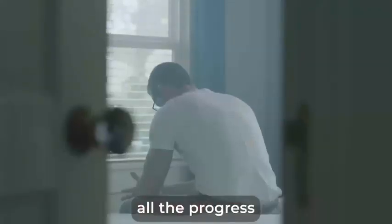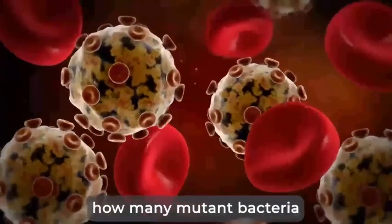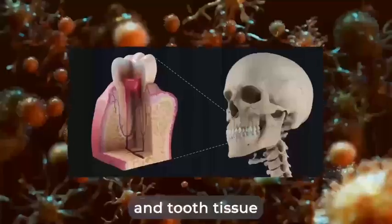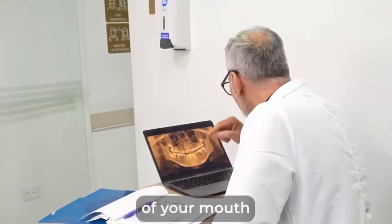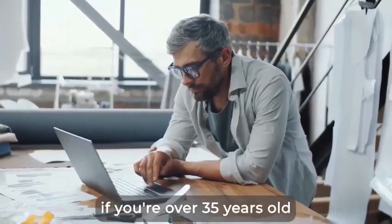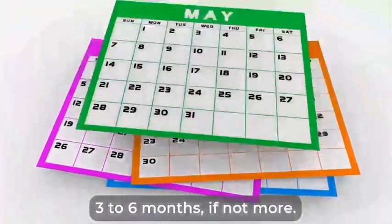Otherwise, it might lead to the immediate mutation and multiplication of bad bacteria and the death of more veins and nerves, meaning you could lose all the progress you have made. Honestly, I cannot estimate exactly how many mutant bacteria you have already accumulated in your gum pockets or lungs, nor how damaged your veins, nerves, and tooth tissue are at this point. This depends on many factors like the strength of your mouth flora or immune system or how strong your lungs are. But especially if you're over 35 years old or your gums are bleeding on a constant basis, I recommend you take this navy dental solution for at least three to six months.